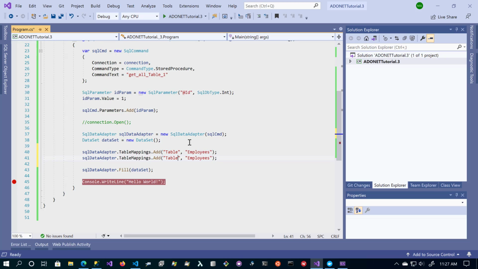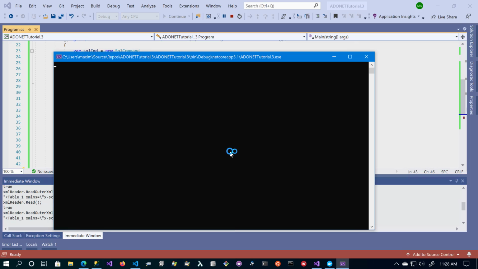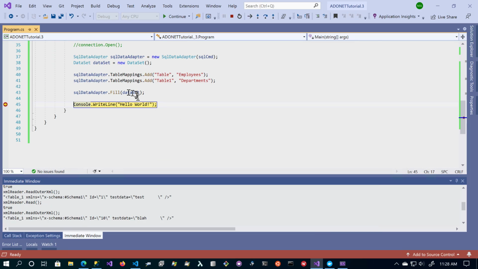Now if you have more than one table, this will be n, representing the numerical value of the table. So let's change it to table 1 because that's what it will be, and then call this department. And if we execute this, our table names will change from table and table 1 to employee and department.